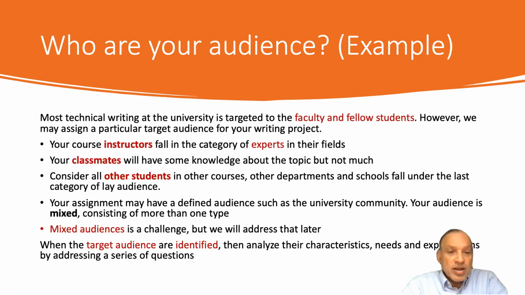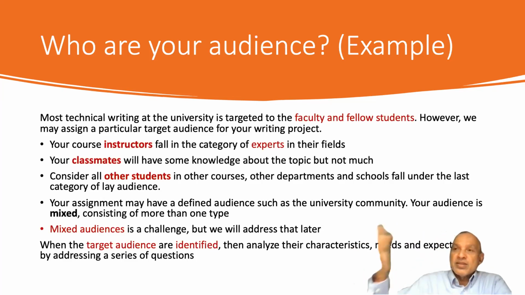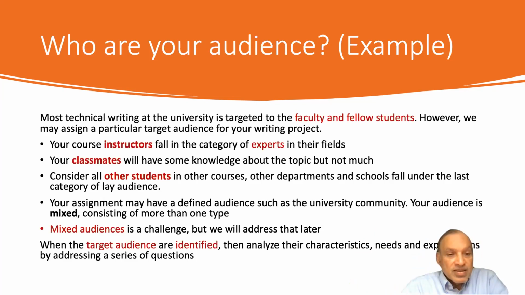So consider all other students, other than those in this course, in other departments. They're all lay citizens as far as you're concerned. Many faculty are lay citizens as far as you're concerned, because they don't know much about plastic pollution. So based on what topic you pick, your audience gets defined. And your assignment may have a defined audience, such as the university community.